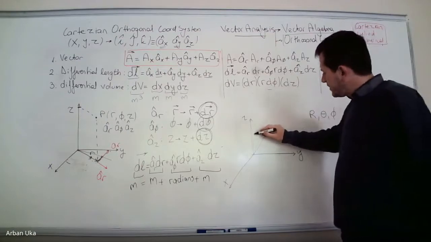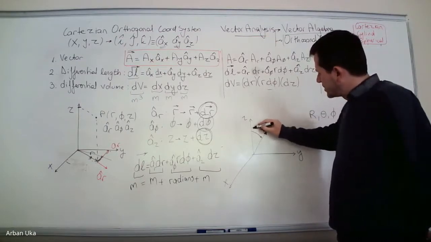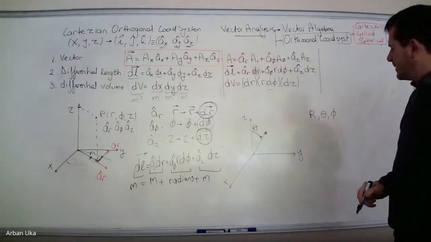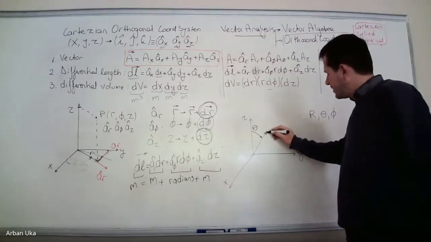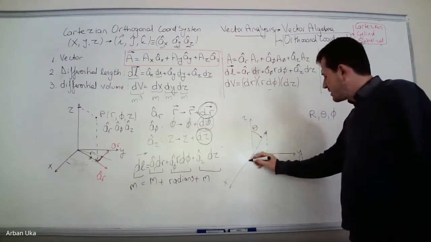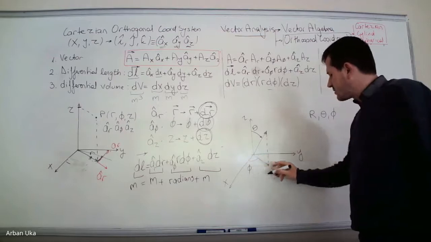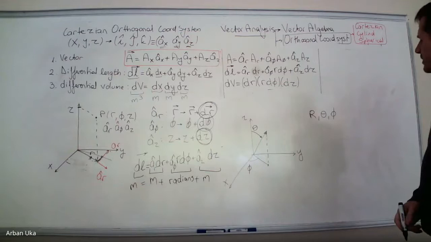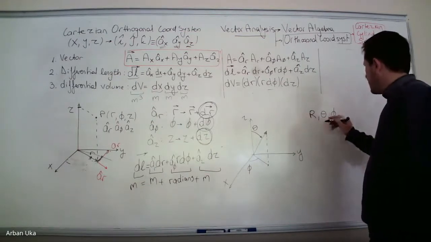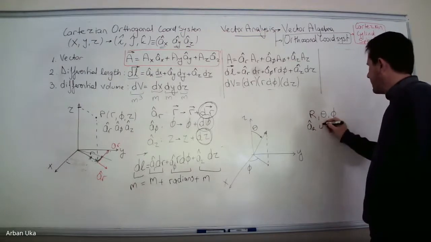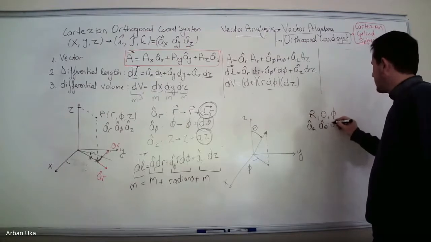And then we have an angle theta, which is defined as the angle with respect to the z-axis. And this will be projected down on the xy plane like this. And this angle here is called angle phi. So these are the 3 relevant coordinates. So now let's use our intuition. This is r, theta, phi. Then we should include a_r, a unit vector along r. We should have a_theta, and we should also have a_phi.